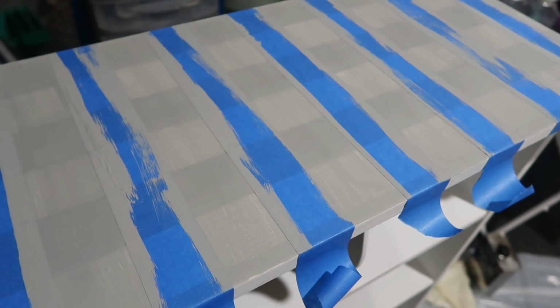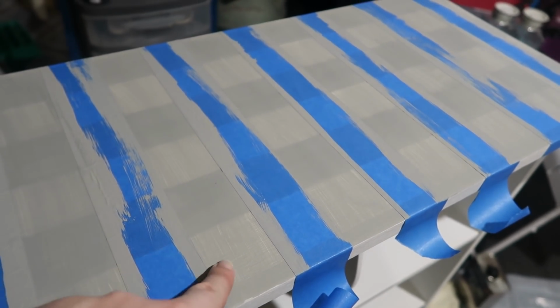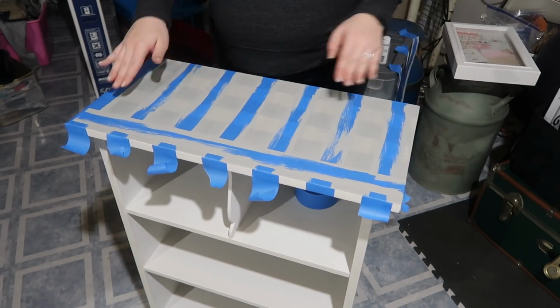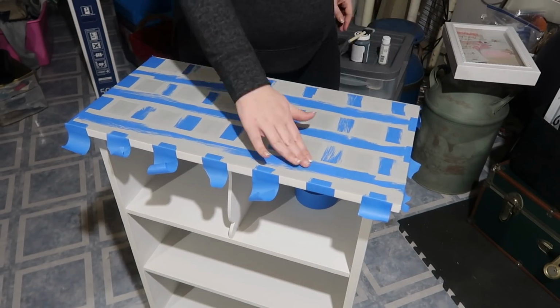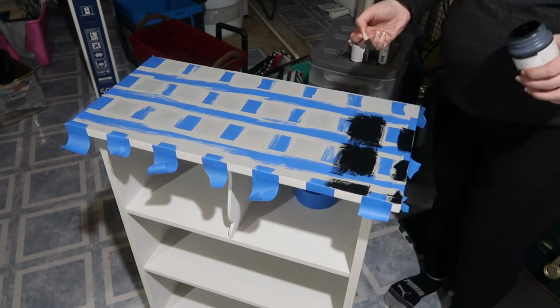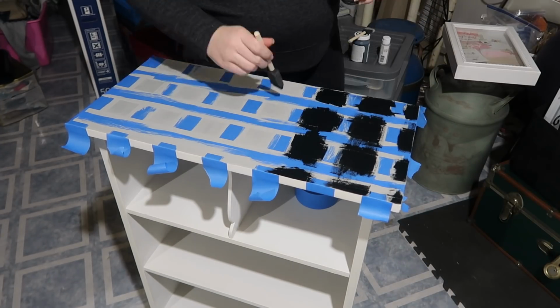So then once it dries, you're going to see that there are some lighter areas, and that's where you're going to want to put your painter's tape back. So it's going to go right where it was to begin with, and that's how you're going to be able to make those black squares perfectly taped off. So make sure your tape is fully pushed down, and then I went back through with some black Waverly chalk paint in the color ink and just painted these squares.